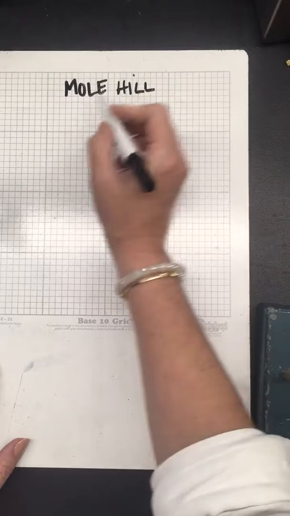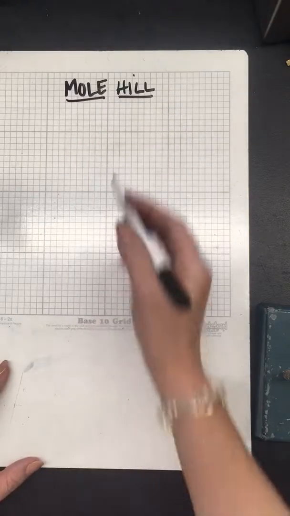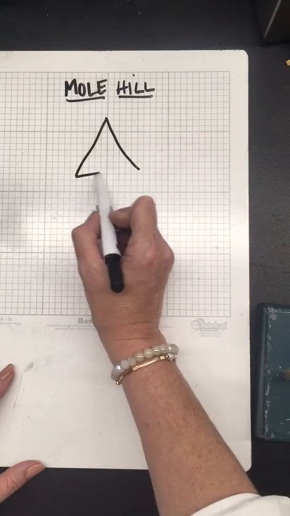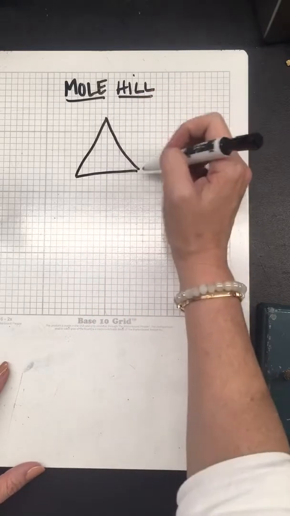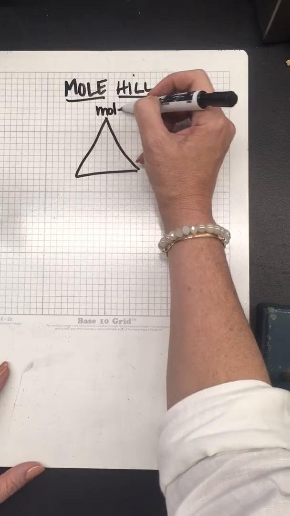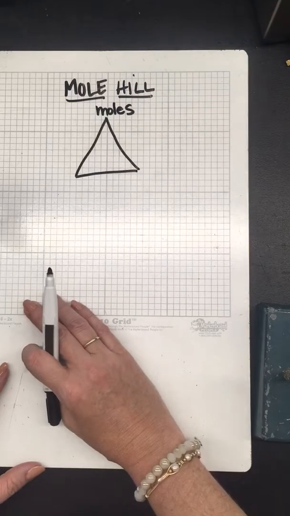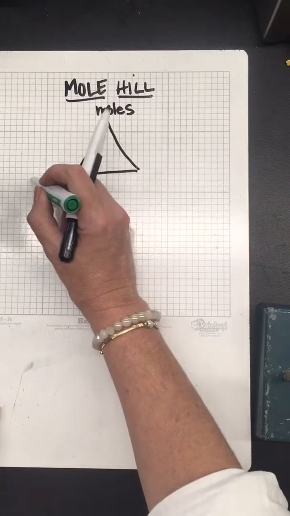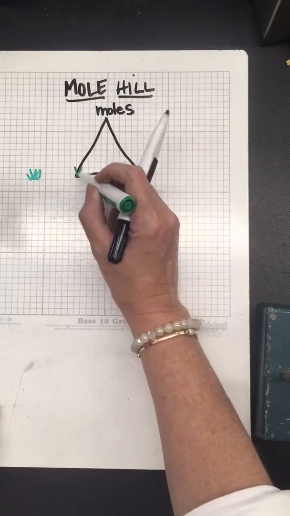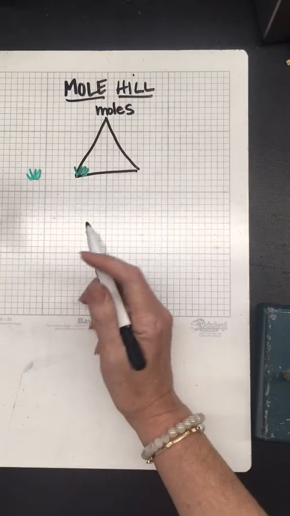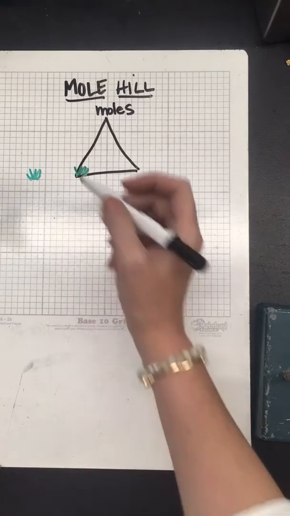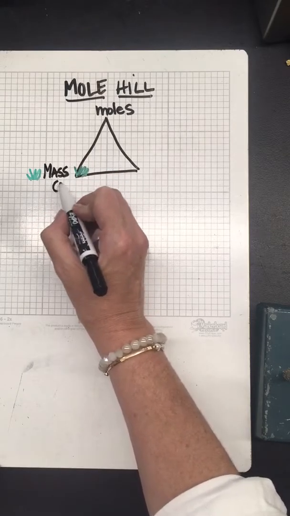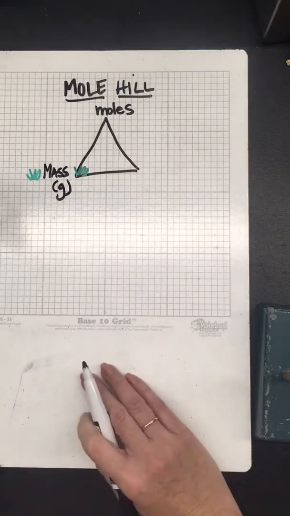So what we learned today was a device called molehill, and you've heard many times, don't make a mountain out of a molehill. So we're going to call this molehill, and if I want to draw a hill, it reminds me of a triangle. And since this is called molehill, we're going to put moles at the top. Okay, moles goes at the top. So down over on the left side of the triangle, and I'm going to draw some grass here. This is going to just help you remember it. Down in the valley, usually there's a lot of grass and things, and we're going to put mass in the grass. And the unit that we measure mass in is grams.